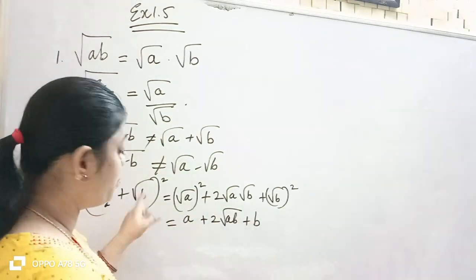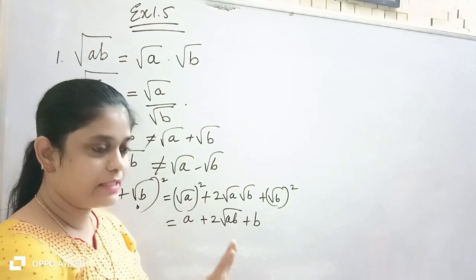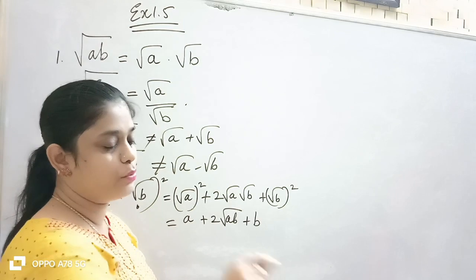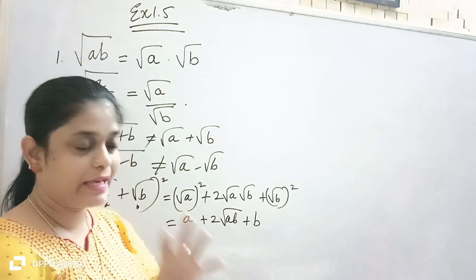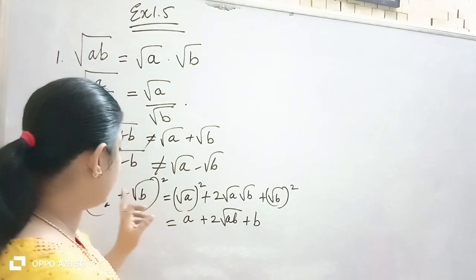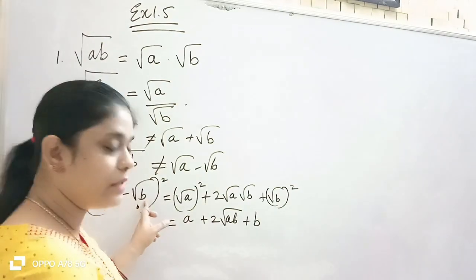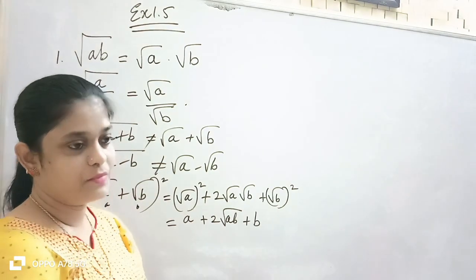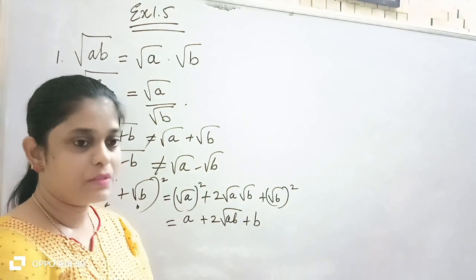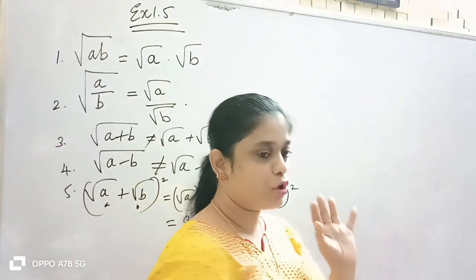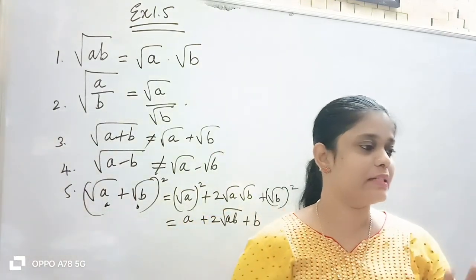Root A plus root B, or just A plus B, you frame it using the identity. They have given many things in your book, but it is not necessary to memorize them accurately. It could be root A plus root B, or root A plus B, or A plus root B. We know the A plus B identity. They are just applying the irrational numbers also to the usual identity A plus B.